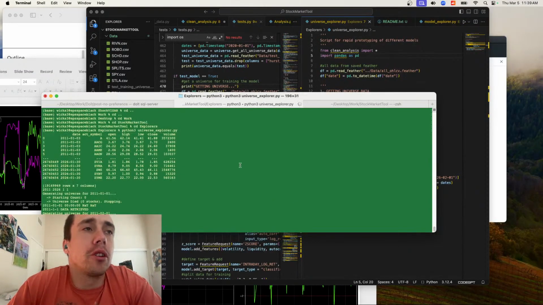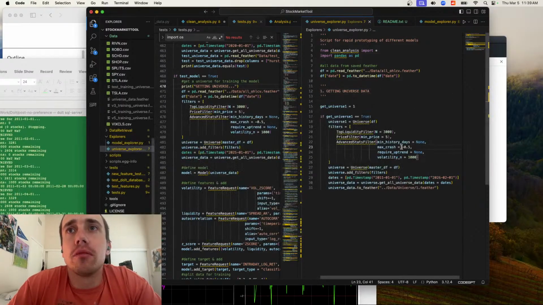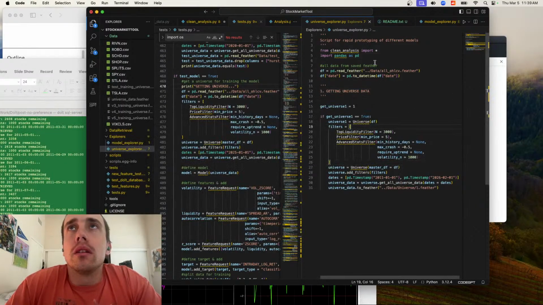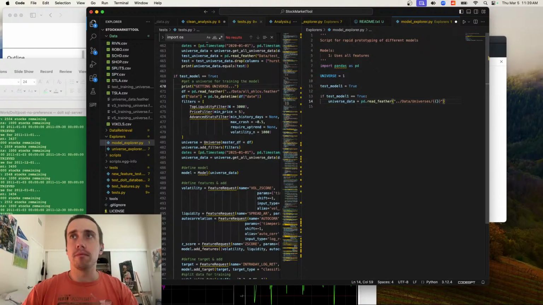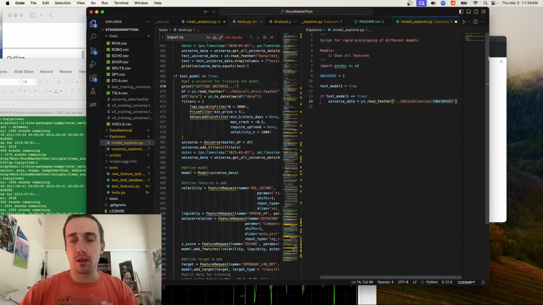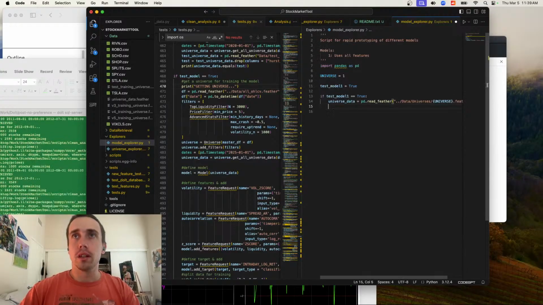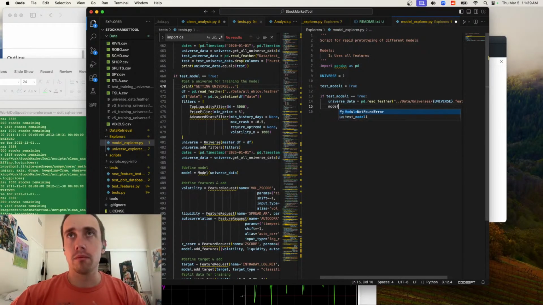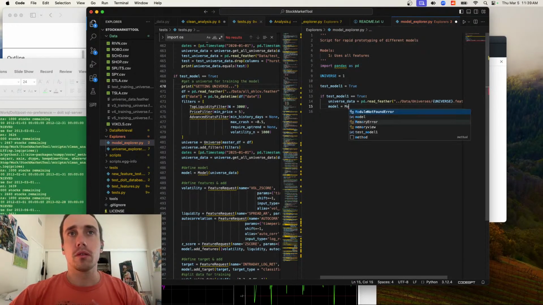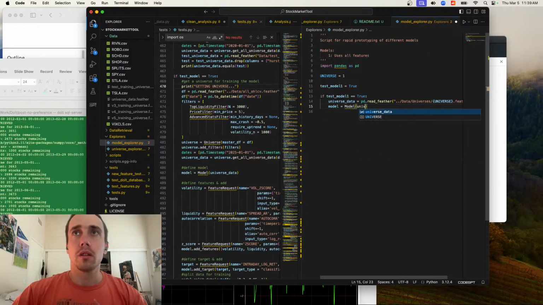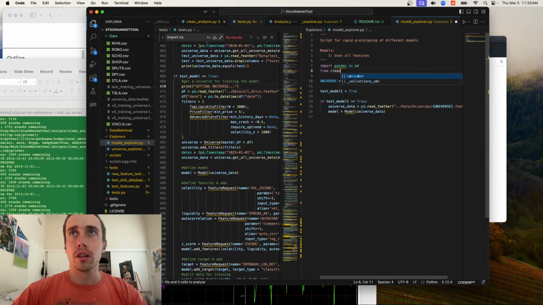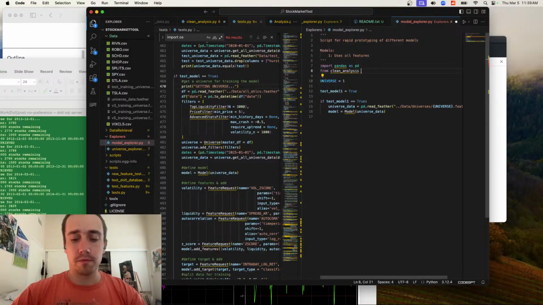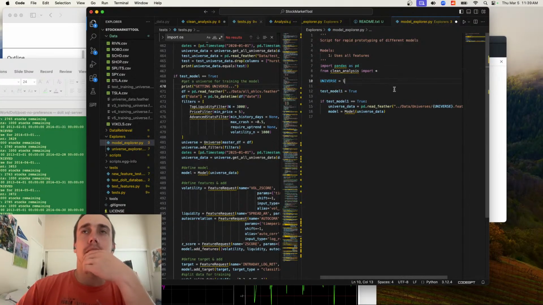Oh, it is working. Okay, good. So I have to wait for this to run. So in the meantime, let's go back here. So universes slash universe dot feather, and then we could say model is equal to model universe data, and here we could say from clean analysis import everything.